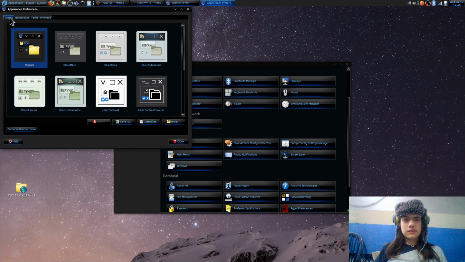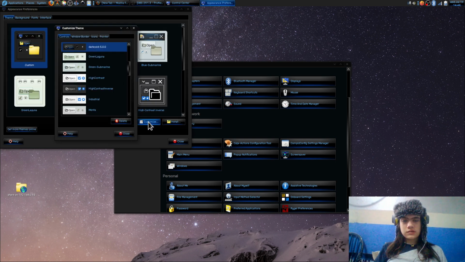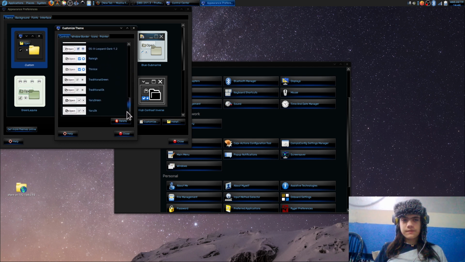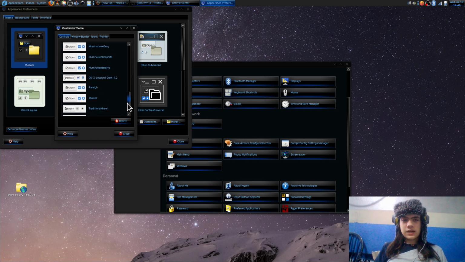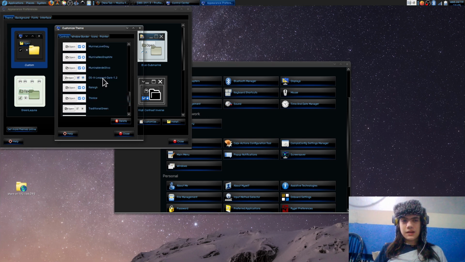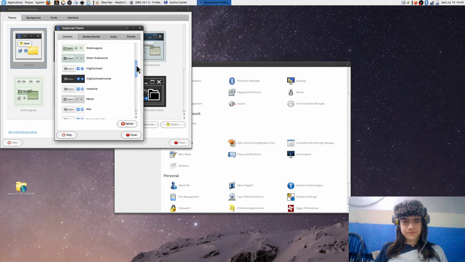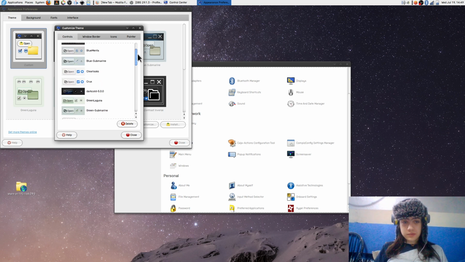Let's go into customize, where I'll show you my exact configurations. So I'm using Dark Cold for my decorations. I would have used macOS 10 Leopard dark, but for some reason it's not dark, it's just a light theme, so not very suitable, unfortunately.